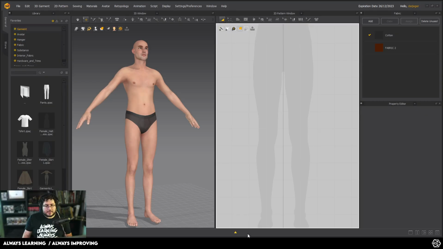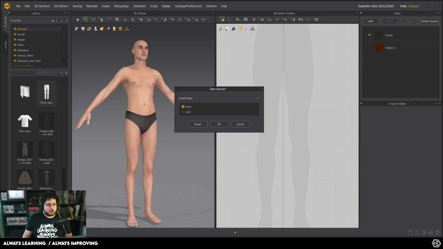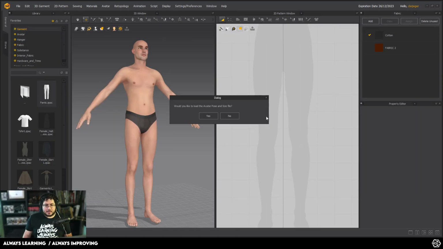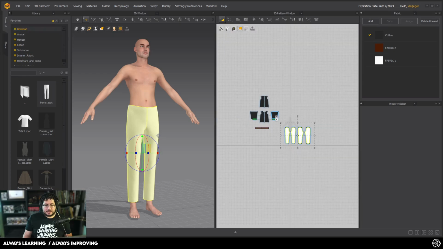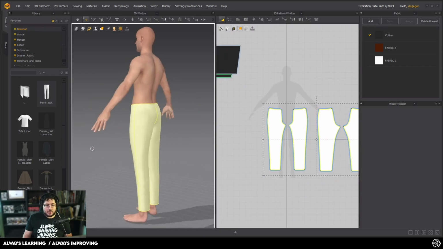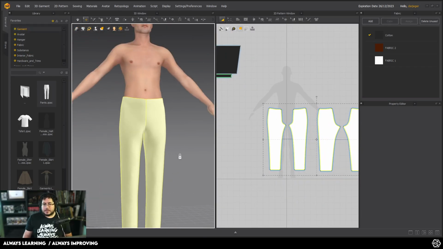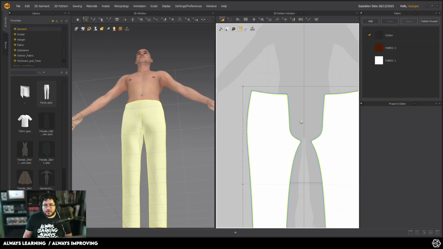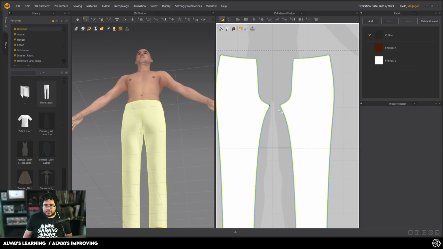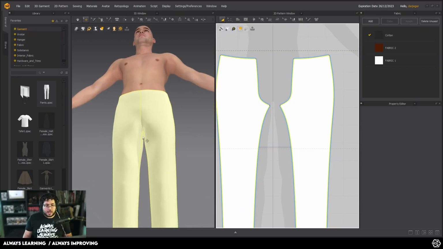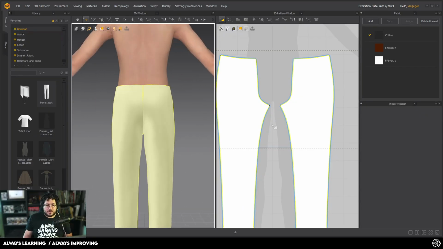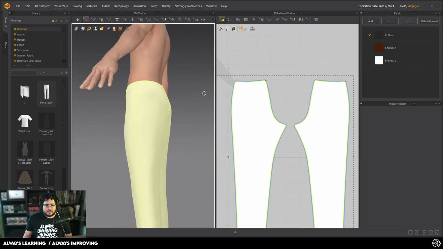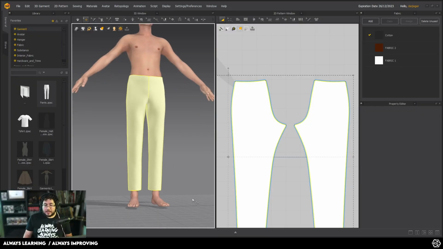Now, the pants are relatively simple. If we, for instance, just double click this one right here and we say add, we can hit OK, and you're gonna see that we're gonna have this pants pattern right here. And it's perfectly valid to do this, to import one of the assets to start working from there. What I like about this pattern is the fact that we have this sort of U shape on the crotch area that gives us a little bit more breathing area both on the front and on the back of the character. So pants are not gonna be looking as intense or as bad, right?